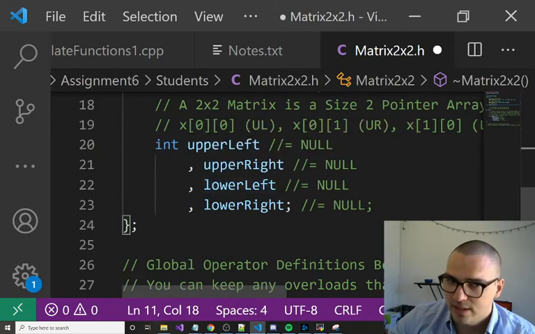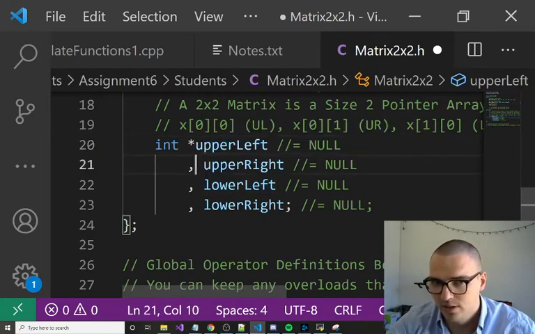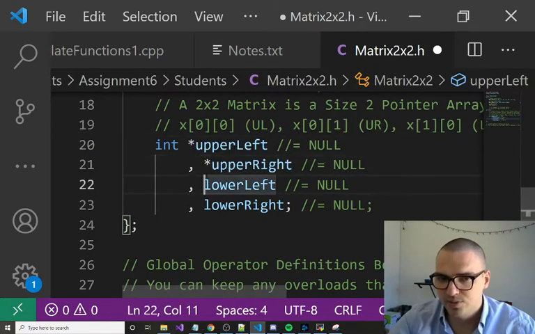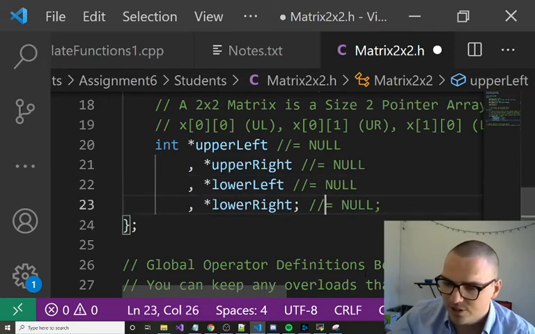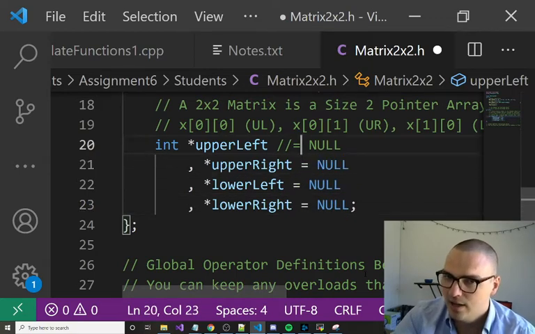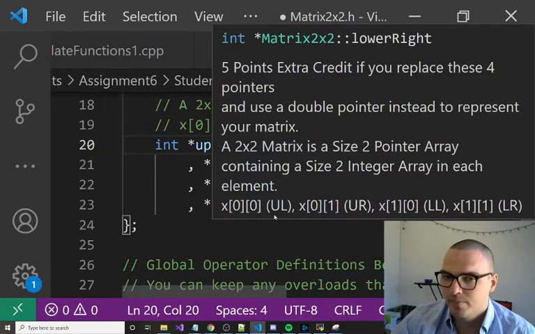And so these should have stayed pointers. This was to help you practice the idea of dynamic memory allocation, especially when we're working with classes that contain pointers.